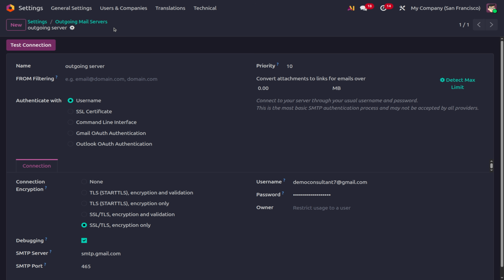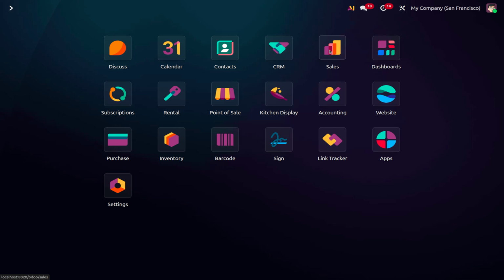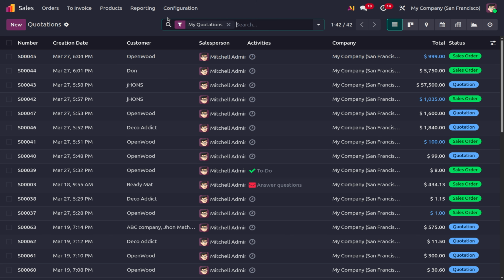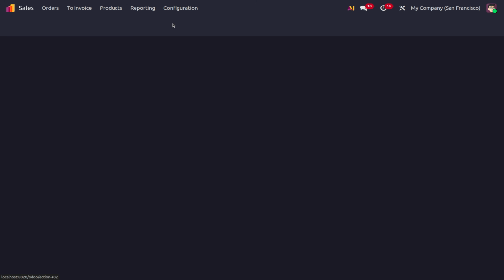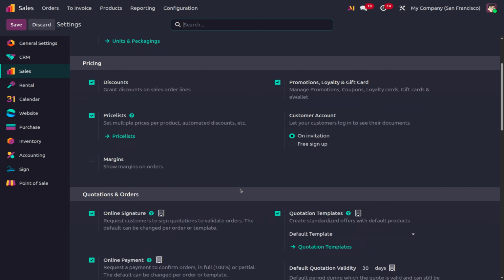This server can be used to share anything with our customer from our company. Now we can discuss the remaining options in the configuration settings. The next option is the margin. Once I enable the margin, we will discuss the margin in our price list.